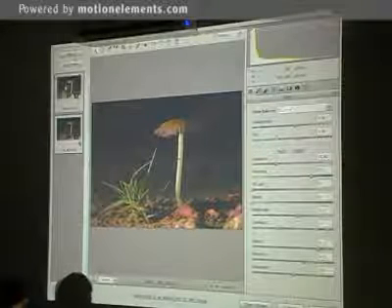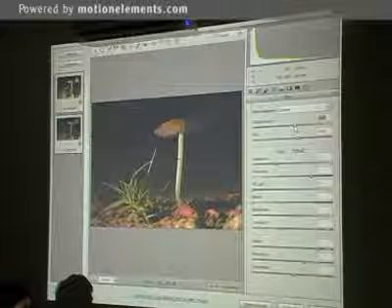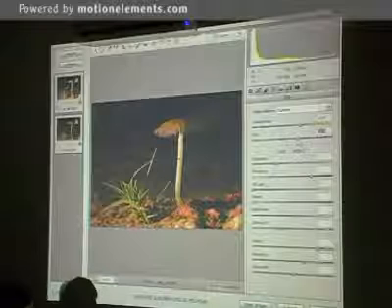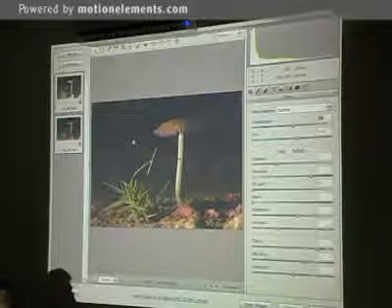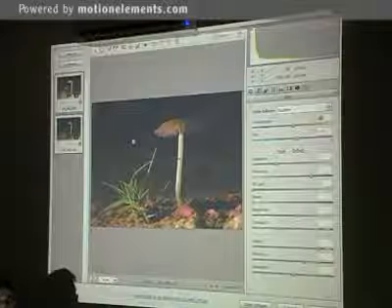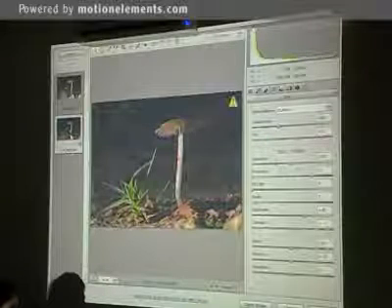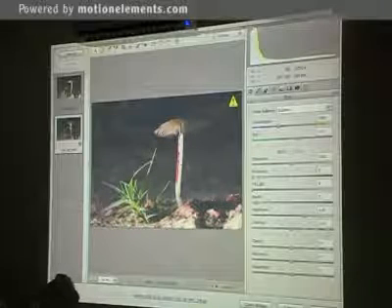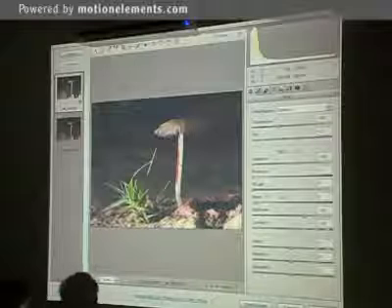Now, if I were to select the tool, this is done in the film strip menu, and adjust the temperature as well as the tint, it applies a similar adjustment to both files. We can see that this is a raw file, and this is a JPEG file. Now, this is not fully accurate, and what we have seen is that the JPEG file has shifted far more than the raw file. Let me just do it again.